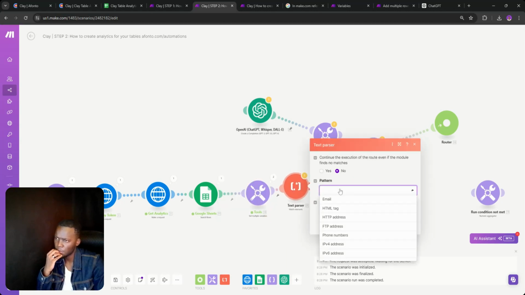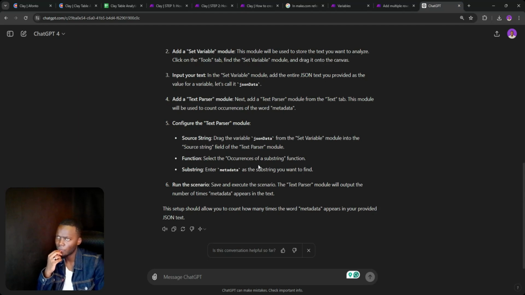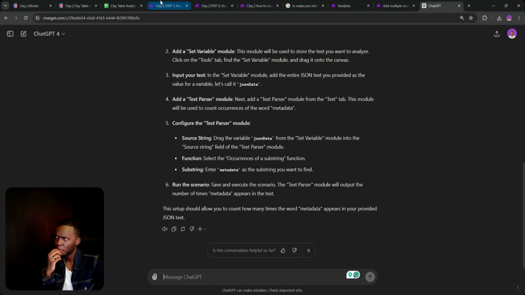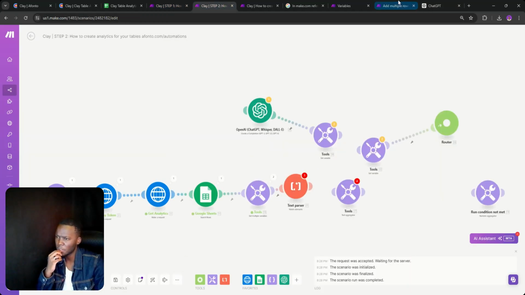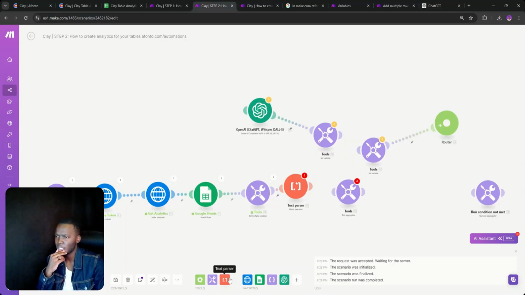Let's see if this works. Hmm. Isn't that the text parser? This is the text parser. Yeah, this is the text parser.